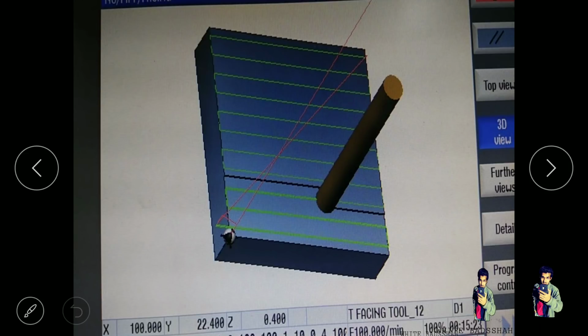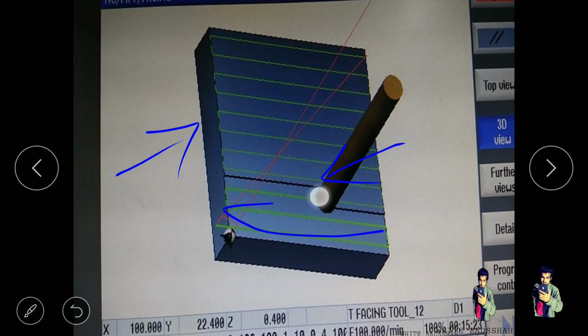Now let's see the NC CNC program. One example of an NC CNC program: this is our component, made as a solid model, and the operation is facing, the removal of the upper surface of the object. So the tool is removing the upper surface of the object this way.